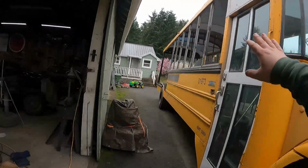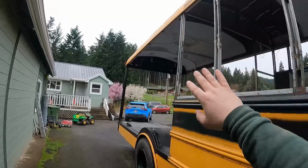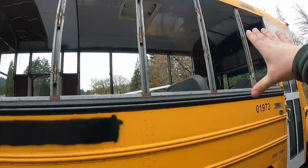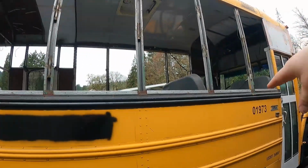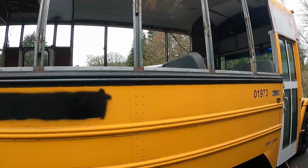So on this side of the bus, this is where I'm going to start. One window in each one of these panels going all the way back. And the windows are getting pushed to the top. So there's going to be a 20 something-ish inch piece of metal going in under the windows. Well, there's a 20 inch extension, but I think we have to overlap. So that's what we have to worry about.